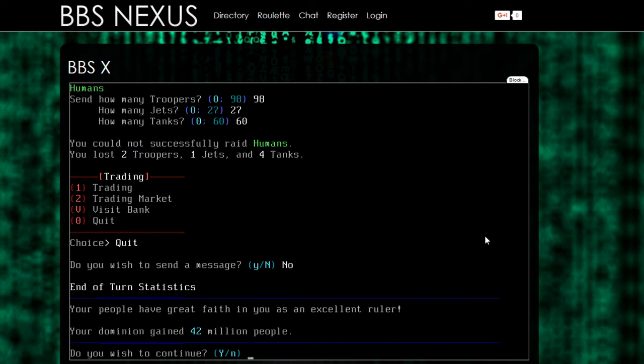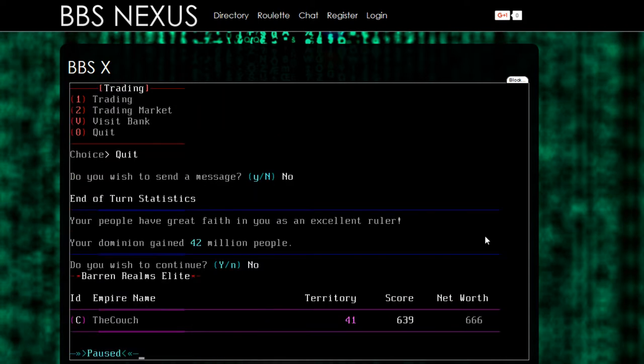Okay, guys. This has been Barren Realms Elite. If you'd like to join me on one of these games, please go to BBS Nexus. It's a website, right? And, oh, hold on. 1 minute. Our net worth, 666. We are the devil. Anyway, as I was saying, go to the BBS Nexus website, and it will let you join one of these BBSs.